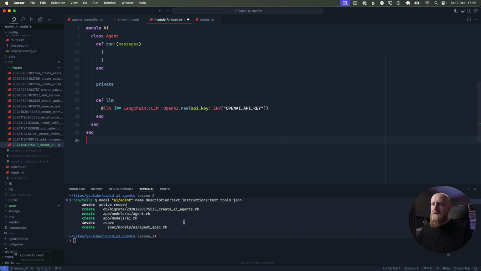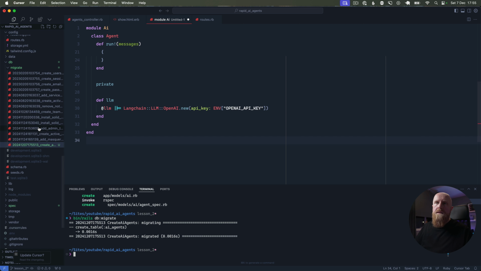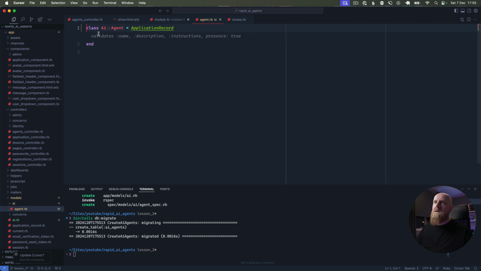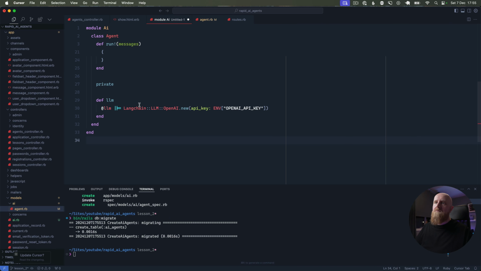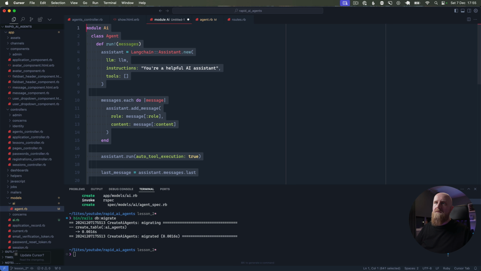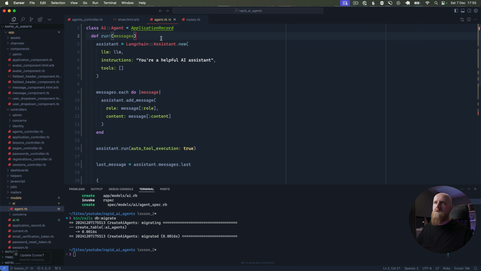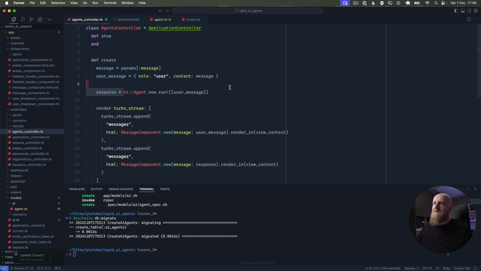And we can run those migrations, and then we can go to our AI agent active record, and we'll just take all of our code here that we previously had and paste it inside and hit save again. So the only difference now is when you call AI agent run, that it's an active record, but we're not even doing any database stuff with it just yet. So we can leave that as is for now.